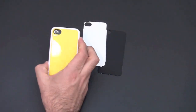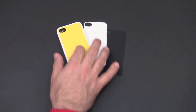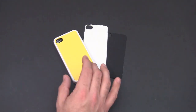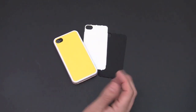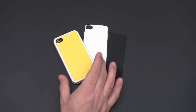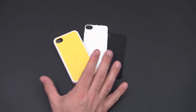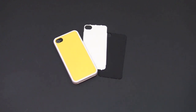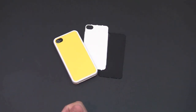I'm a big fan of the Bodyguards My Case — I think it's a really interesting idea. I haven't ordered any of the customized backplates, but I think that's where you really take this case to a whole other level. You can order backplates with your own images on them, or choose from images that Bodyguards already has preloaded for you to use. That has been a brief look at the Bodyguards My Case — it's available in a bunch of different variations. As you see it here for $29.95, you can add one of Bodyguards' screen shields for an additional $15.95. Individual backplates are $10, or you can create a customized backplate for $20.